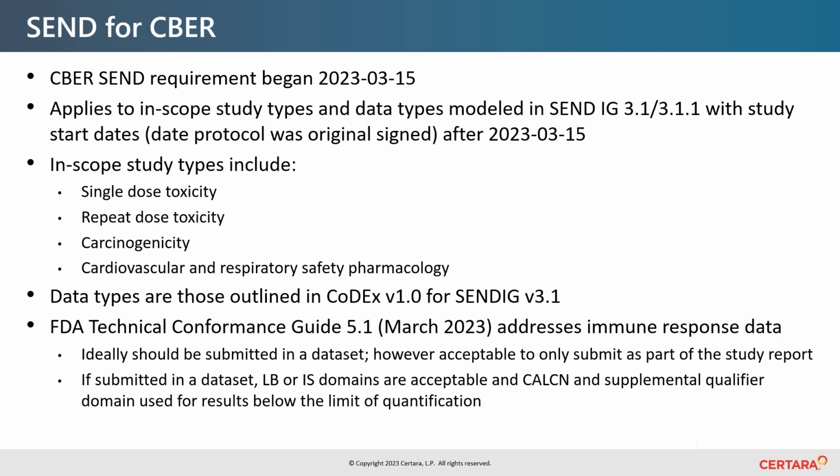FDA has included information in the Technical Conformance Guide specifically related to handling of immune response data for CBER submissions in SEND 3.1 or SEND 3.1.1 format, as it is not modeled in these versions of the SENDIGs, but will be included in the next version, as the immunogenicity specimen assessments domain is planned to be included in SEND version 4.0. In the meantime, CBER would prefer that immune response data be included in either the LB domain or in the IS domain as a custom domain for SEND 3.1 or SEND 3.1.1.